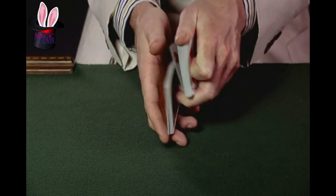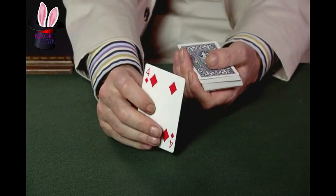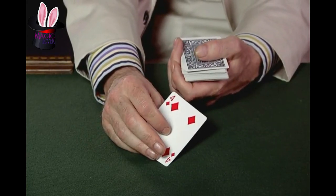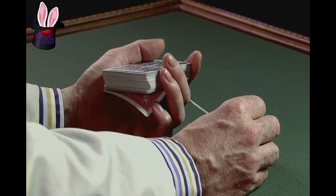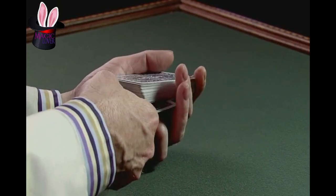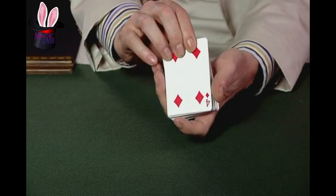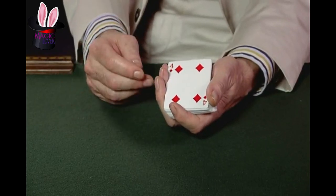So they would say stop, I would say take your card, and they would look at it. It's the 4 of diamonds. Now I'm going to ask them to sign that card. So what I do is the Marlowe pull down. I put the card back in second, make sure they see it. It's the 4 of diamonds. I put it back second from bottom. I turn the deck over. They're still seeing the 4 of diamonds, cementing that it must be their card.